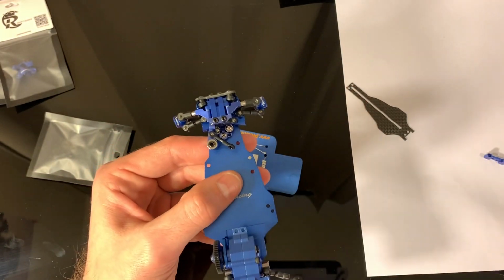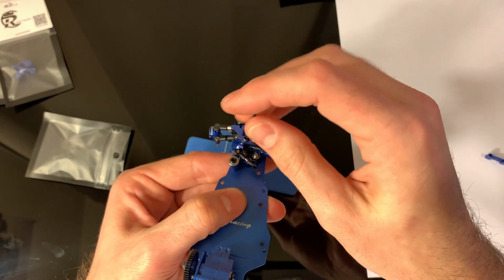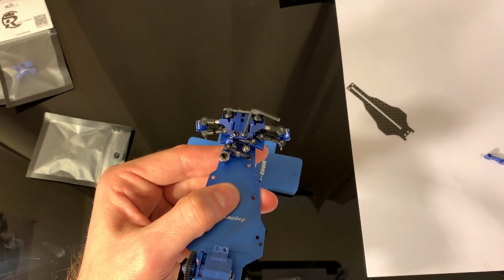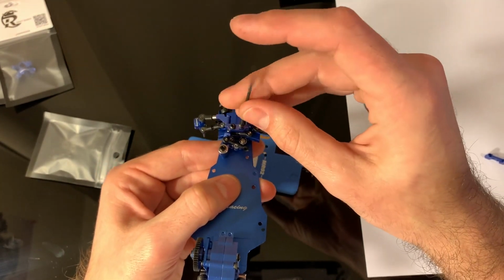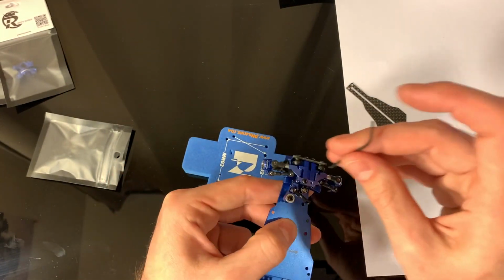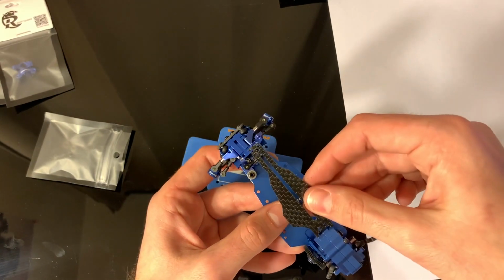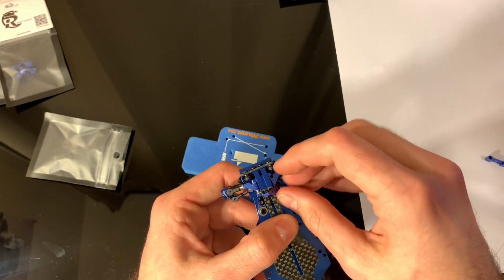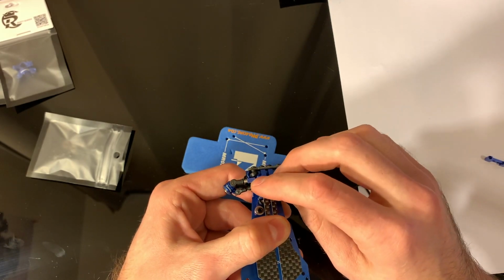So now we have the differential installed. I'm just going to toss in my carbon plate because I know that's supposed to be up here. Double check the instructions though. Hang on, guys. Yep. That's what I get going out of order. Once you've built a couple chassis, you start to get pretty confident. You think you know what you're doing, and then all of a sudden, you do something dumb like this. It's not like it's a big issue, but still.